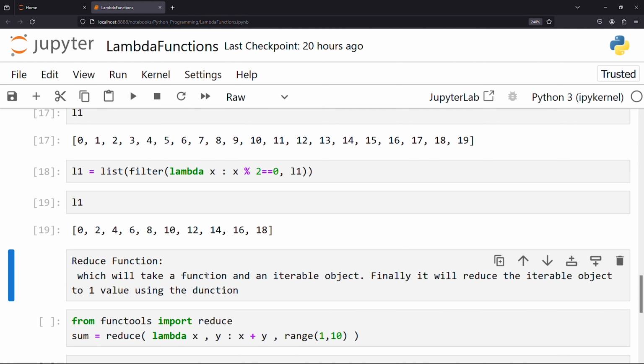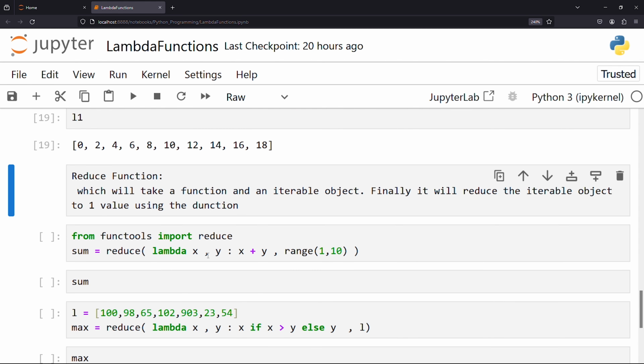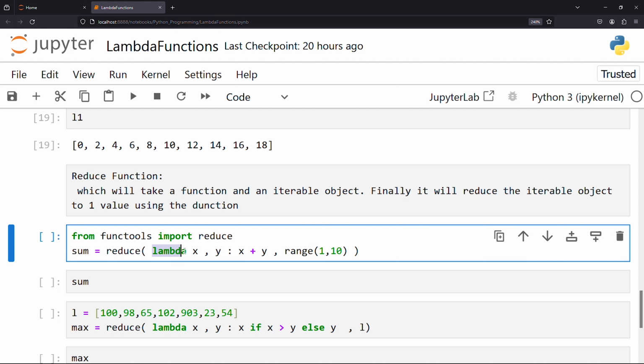Similarly, there is a function reduce. This reduce function will try to merge all these values into one particular value using some function, okay? Reduce is not available directly, that's why from functools we are importing this reduce. And to this also we'll be passing some function.